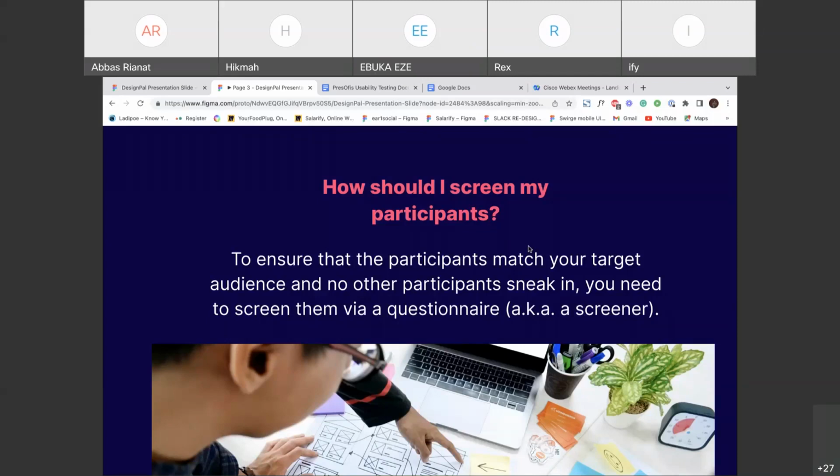But if it is a new product, you already have your target group, and I believe that you've had conversations with them when you were doing your research. So during the usability testing phase, you can send them a questionnaire again to know more about it, to see if they are interested in it. Or if it is a live project, put a widget. There are a lot of widgets that you can use to see if people are actually interested in testing your products. That way you can screen participants.